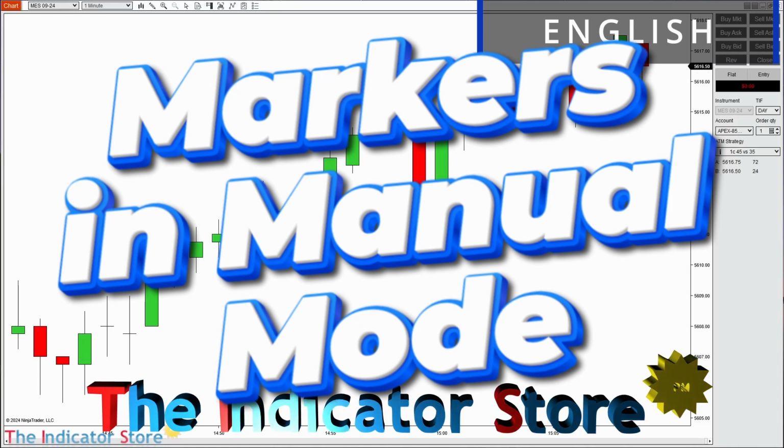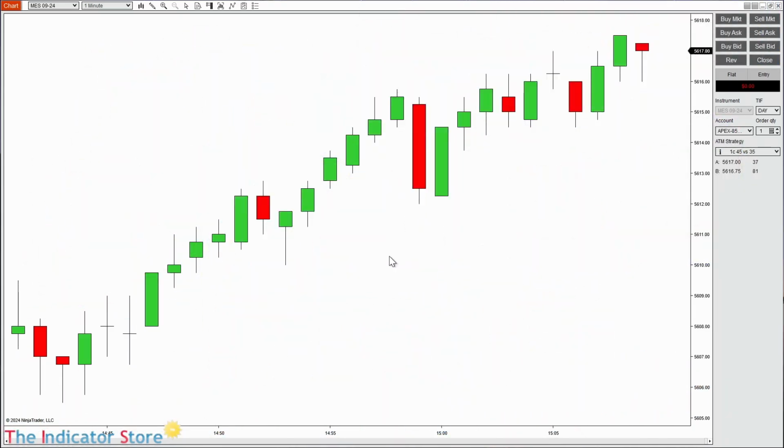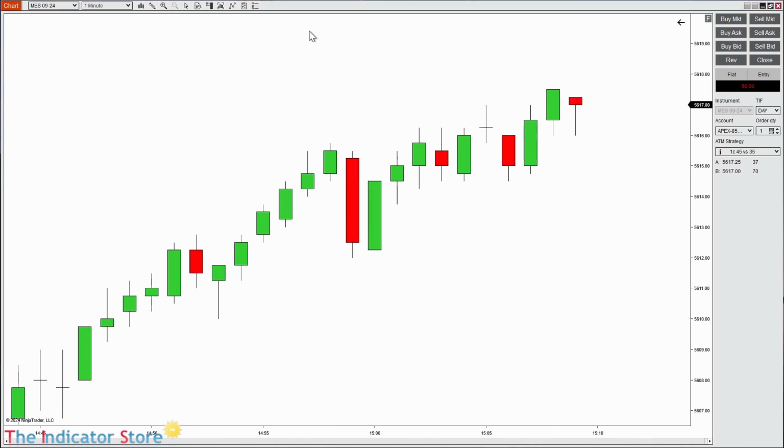And in this video, this is going to be a very short video about one of the functions of the marker system. Usually we use markers to automate the signal, but let's say we want just a button to enter long or short at a specific position. For example, n ticks above or n ticks below from, I don't know, the last bar or maybe the last pivot or whatever that we can measure.